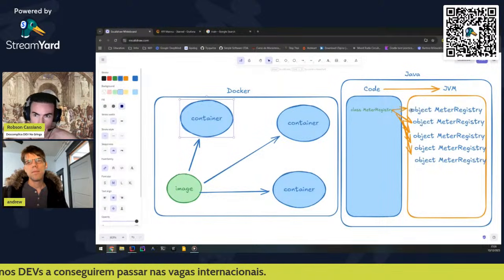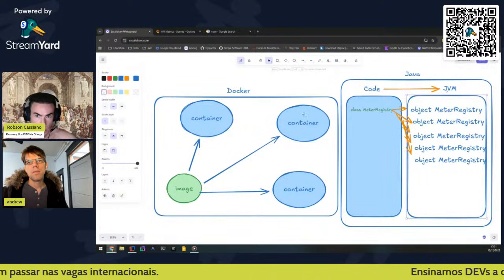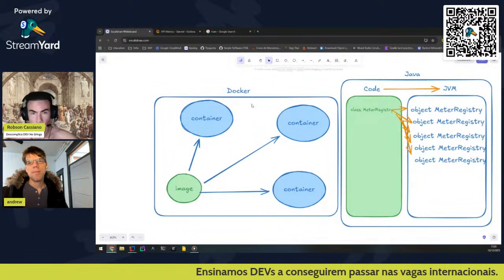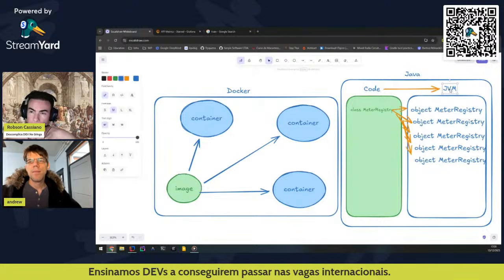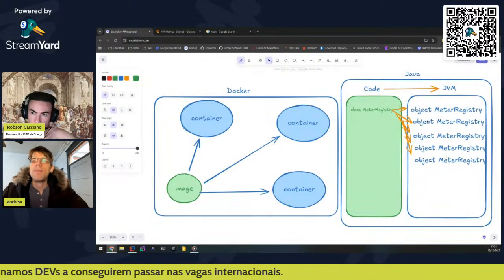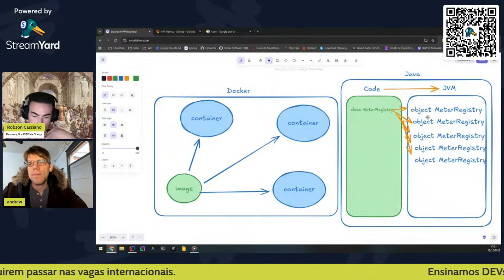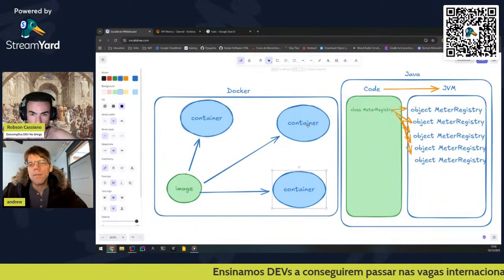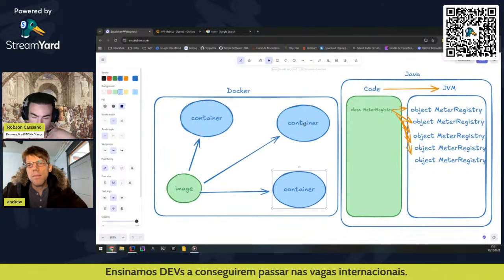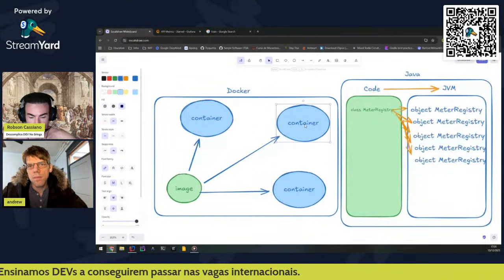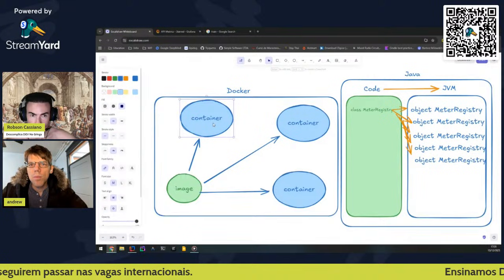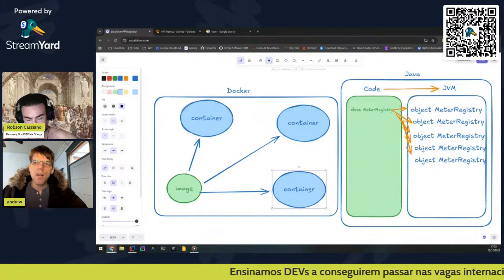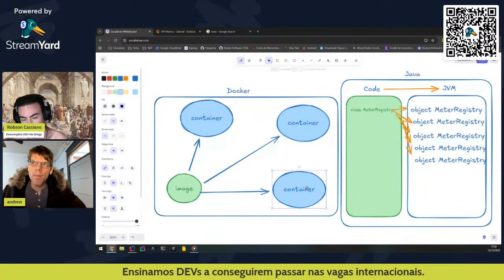So they are analogous. Let me change the color here. Okay, it's better. So see, the JVM, which is in blue, it's consuming memory and CPU. Also, the containers, which are also in blue, they are also consuming memory and CPU because they have been instantiated from the image. So they are running. They are existing things in memory.